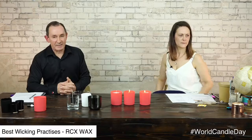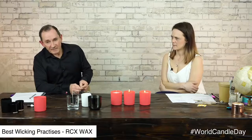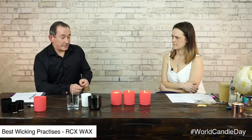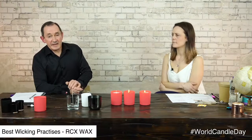We call the booster wicks L wicks. The L stands for laminated wick, booster wick. It's the same thing. So when we talk about an LB3 wick, the L means it's a laminated wick and not a single wick. The B refers to the thickness of the wick in terms of how wafer thin or otherwise it is. We have like an A wick is 0.5 millimeters in thickness, a B wick is 0.75 millimeters, and the C wick is 1 millimeter in thickness. And the number at the end simply denotes what the actual width of the wick is. So again, LB3 wick, it's probably slap bang in the middle of normal.